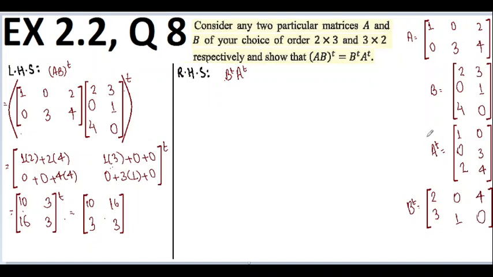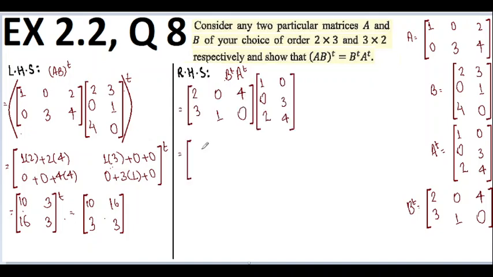Now we are going to write them both over here and multiply them. For multiplication, many students make the mistake that they first write A transpose and then they write B transpose. This is not the right way of doing it. You'll get your answer wrong. So you have to write in the same order as in the given question. It is B transpose, A transpose. So first of all, you are going to write B transpose and then you have to write A transpose. You can't change this order because this will give you different results, okay?